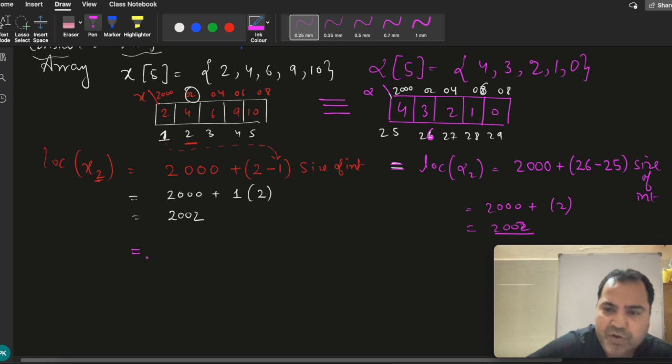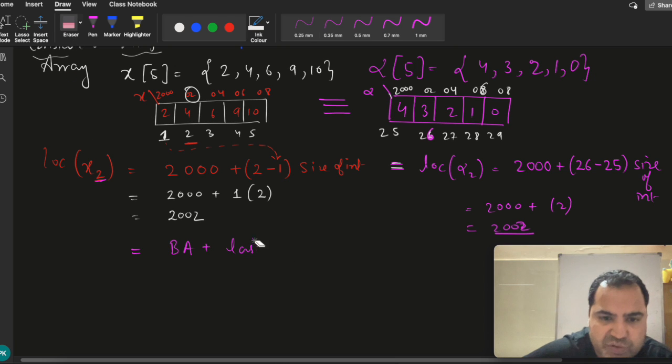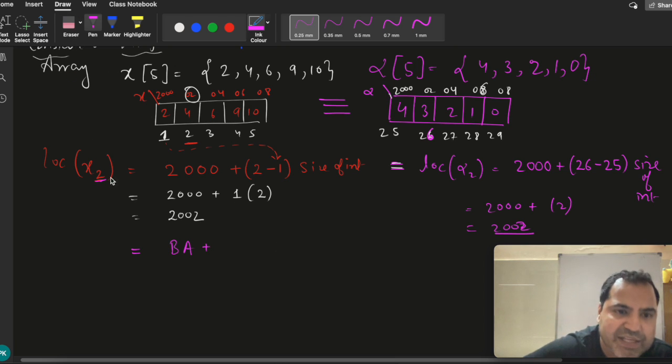So the basic formula is base address plus the last location. I will not write it as last location; I will write it as xi.